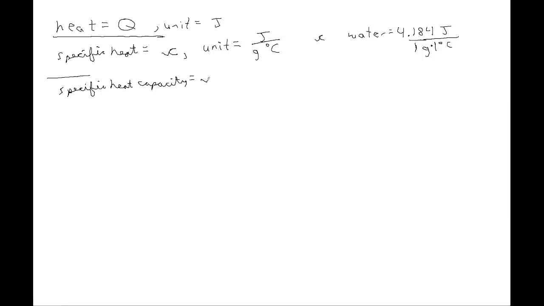Lowercase c. Lowercase c, not Q. We don't want to confuse heat with these other things. All of these have the word heat in them, so people tend to confuse them. So specific heat capacity is identical to specific heat. They're the same thing. So unfortunately, chemists use two words here to mean the same thing. These are identical concepts. Now we're going to learn a new concept, which is called the heat capacity.